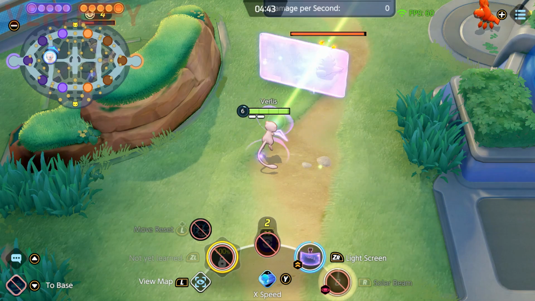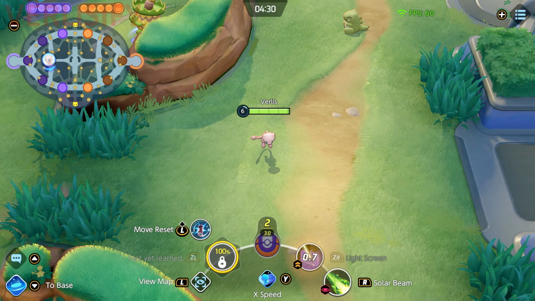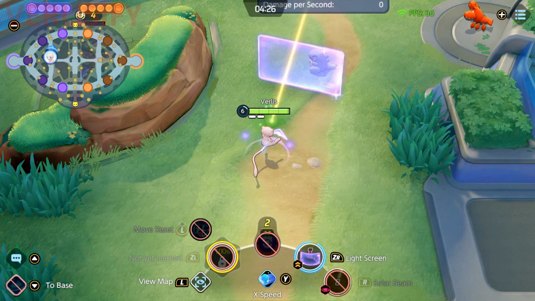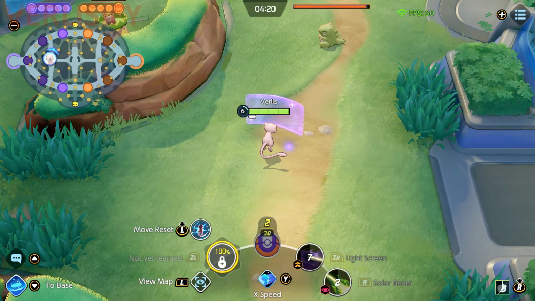So what you want to do is you want Light Screen, Solar Beam, and you can cast that super fast. So you can just use the empowered auto attack and then get a lot of craziness. But this is where the Mew combo comes in. So Light Screen, Solar Beam, empowered auto, back it up, do tons of damage, cast in your Light Screen, that's 1 charge. Your Light Screen is still up.